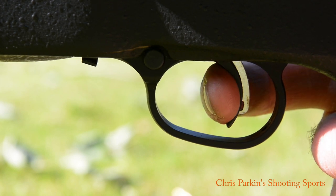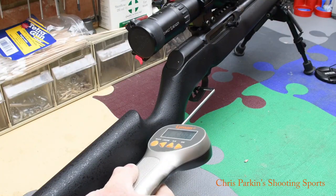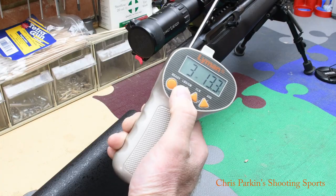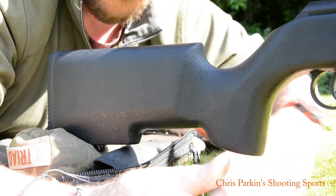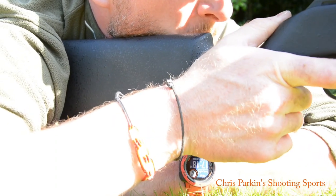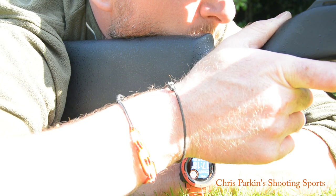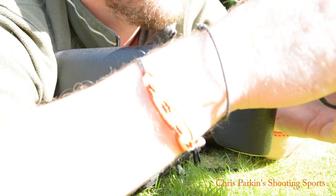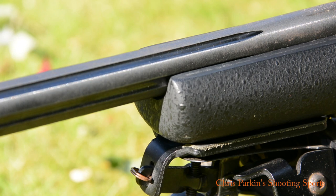Here you can see the safety catch which slots through at the top front of the trigger guard, and also the bolt release catch in front. Final pull weight on the trigger isn't at all bad — it's just a shame about the creeping between the first and second stages, which is effectively what the safety blade gives you. Generous dimensions on the stock are what made it really nice to shoot — a good vertical pistol grip, a slender comb and a 14 inch or 355mm length of pull. The butt hook is great because you can clamp the gun into your shoulder or run it on a rear bag for great elevation support. It's especially important to note that the fore end is stiff and the free float remains in all circumstances, especially important when you've got a nice full length stock where you can apply your regular loading of the bipod just like on a bigger centrefire rifle.